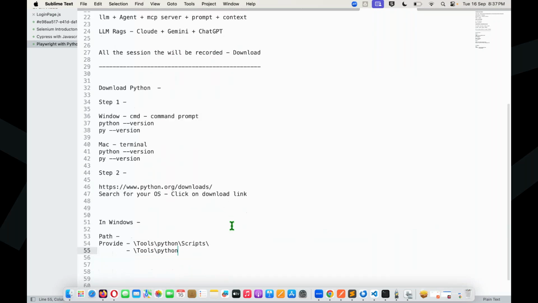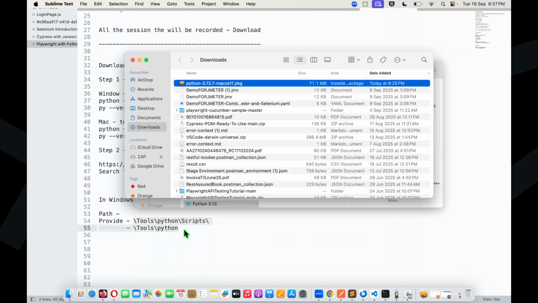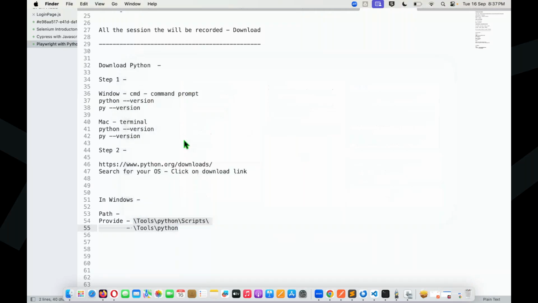So these two things you need to do, guys. Please check the environment variable. You need to edit the path, and if these paths are not present, you need to add them manually. If they are present, well and good. Ideally, 99% of the time whenever we install, it makes sure that the paths are present, guys.